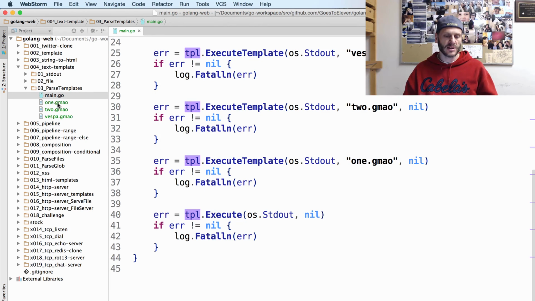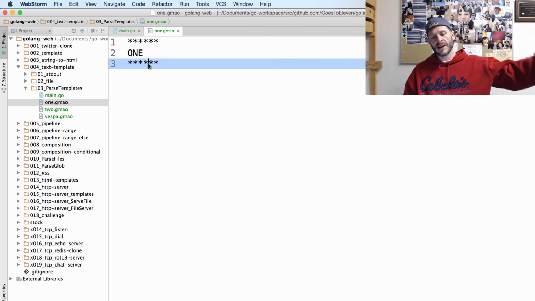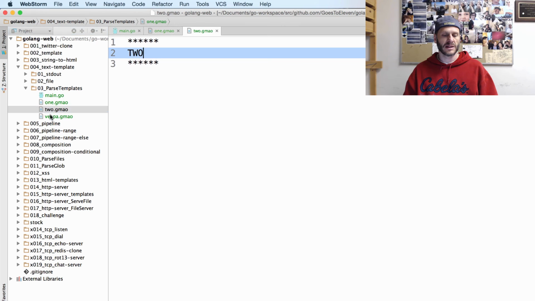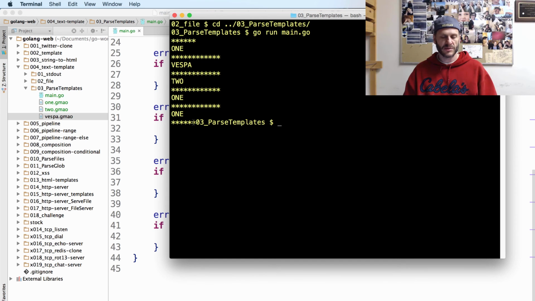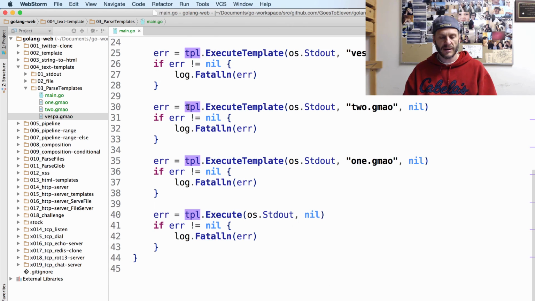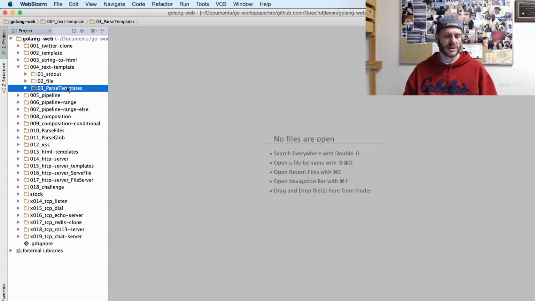And so I wanted to show that with any file extension, these are no longer .gohtml, and I no longer even have HTML in there. That's all that's in there. The HTML just made the output kind of like digging through, trying to find it. So I thought that was clear. Anyhow, some pretty cool stuff. I think that's a good illustration of parsing templates, and just seeing how that works.